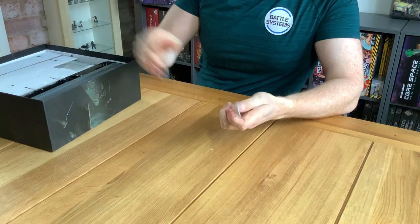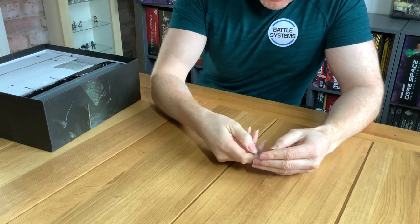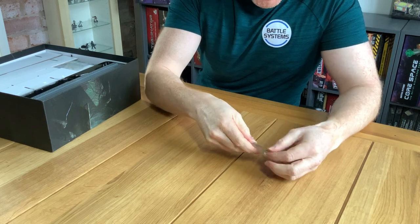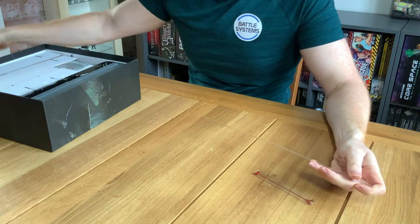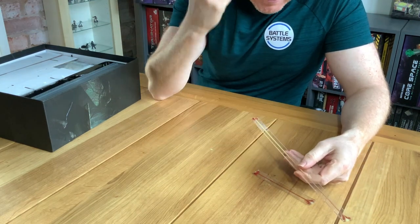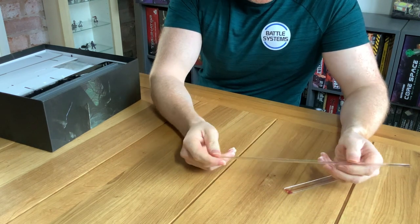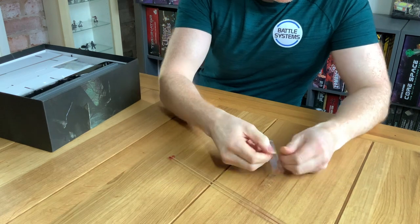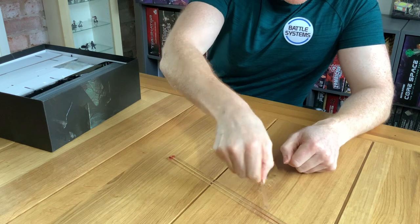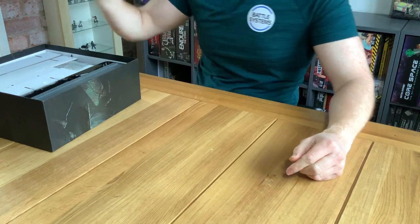We've got our new clear rulers, which are really nice. This was something I really wanted to do if we revisited CoreSpace, which we have. Anything that lets you see through the terrain and keeps you focused is really good. You've got one for medium range and a nice little short range one — I always wanted that extra small one just for quickly dropping into the terrain. Now we've got them both and I'm really happy.